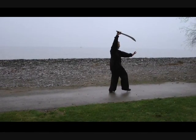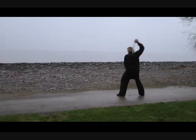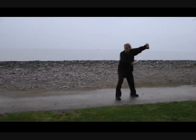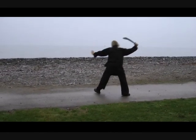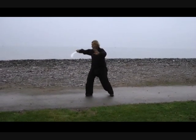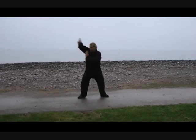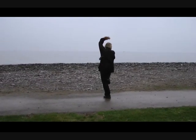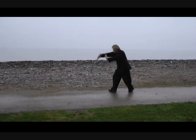But I said, no, none of that. If you land on your butt, you keep fighting. And if you knocked your opponent down on the ground, go after him. Go and kick him in the head while he's down, because that's what would happen in real life. This was almost 20 years before mixed martial arts came around, but I was already doing that because it just made sense. I wanted to make it as realistic as possible, because if I'm teaching you these techniques and you stop after you punch somebody one time, then in a real fight, you're going to be in trouble. The next logical step was to go to weapons.